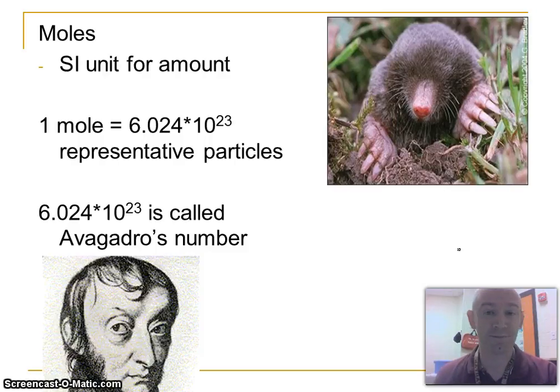Our collection is in something called the mole, not the furry little burrowing, nearly blind creature that you might be thinking of that tears up your yard, but rather a mole is a collection of what we call representative particles, and we'll talk about what those are in a second. A mole is 6.024 times 10 to the 23rd representative particles. It's often called Avogadro's number. If you remember from the video we watched the other day, Avogadro is very well known for some of his gas laws and for work in determining that oxygen is actually a diatomic molecule, but we'll talk more about that in future chapters.